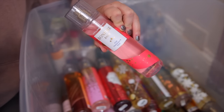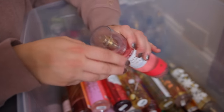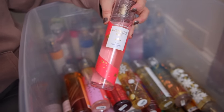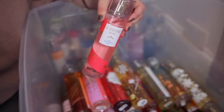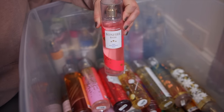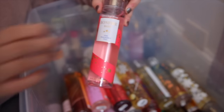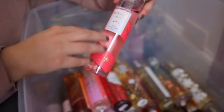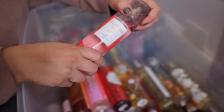Next we have Bonfire Bash. This has been repackaged so many times, but this is my favorite packaging because it has glittery lids — how fun is that? This one came out last summer in this packaging but it's typically a fall scent. So many people love this because it's like a toasted marshmallow scent — very smoky, very reminiscent of Replica's By the Fireplace. I typically wear it in the colder months.